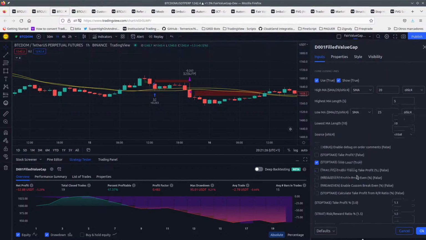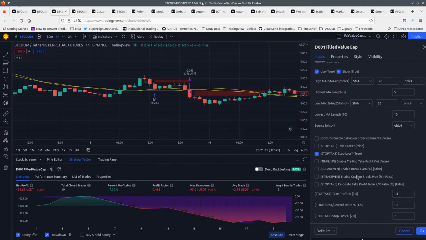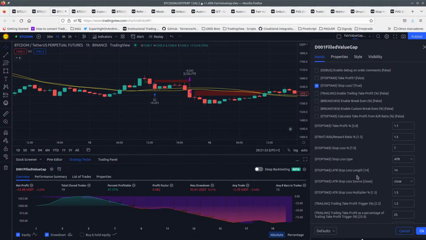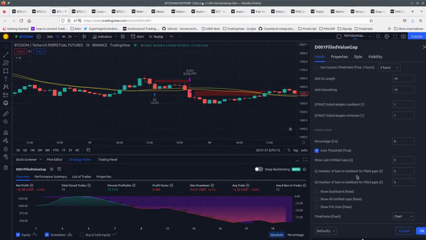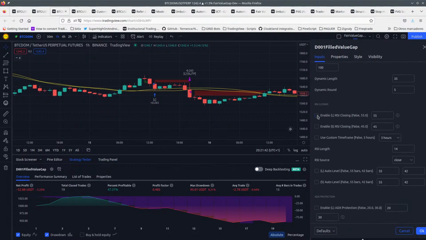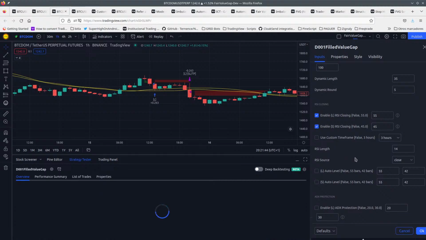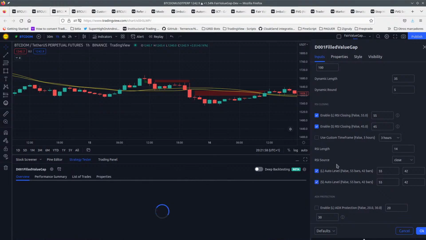What the hell is this? Okay, RSI filter. That's what we want to test. Let's see if it's any better. So maybe a little bit better.